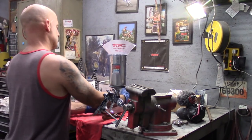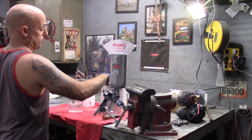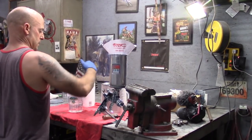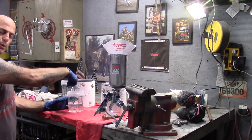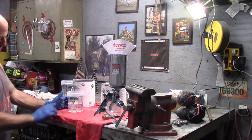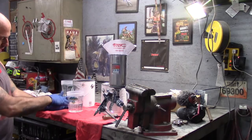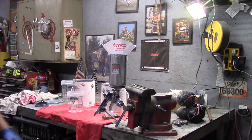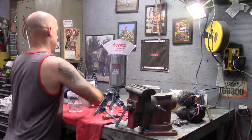So there's 10 ounces of the catalyst. The reason I pulled the clear in first, for anybody who doesn't really paint much or is learning, I learned that if you pour the gray in and it sloshes around, you end up having to put your finger in the cup to clean the edge of the cup so you can read exactly where it filled to, because sometimes you get a funky shaped line. If you pour the clear in, you can see exactly how much you put in without having to wipe the inside edge of the cup.